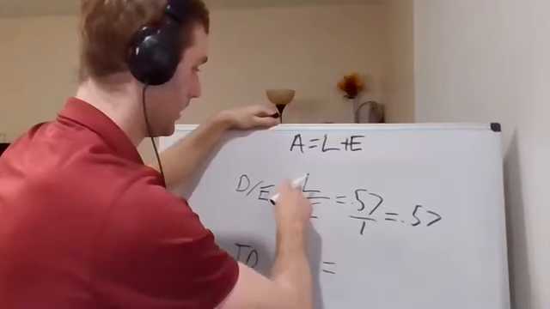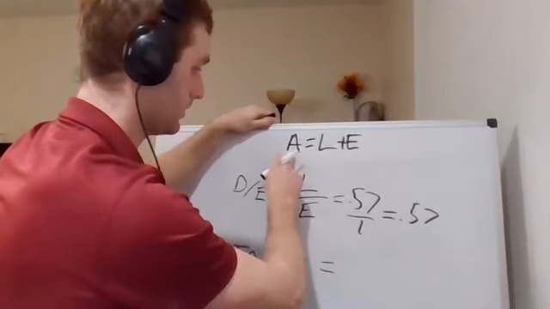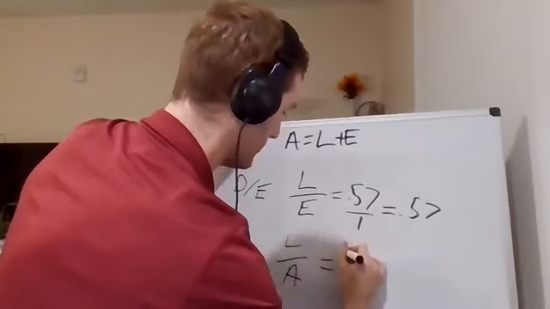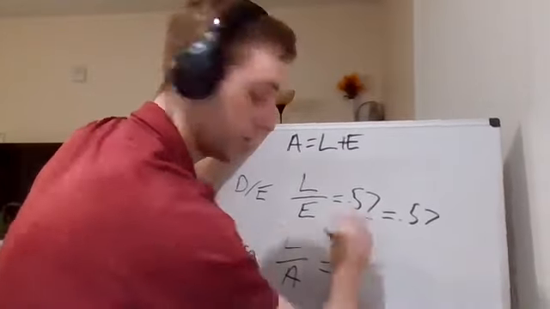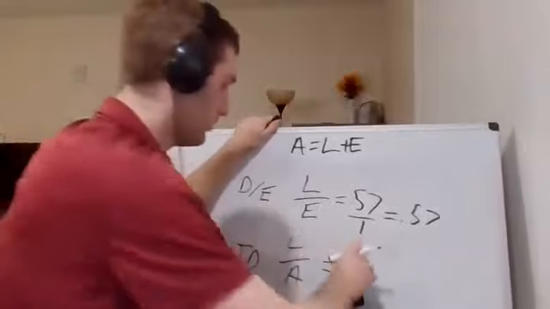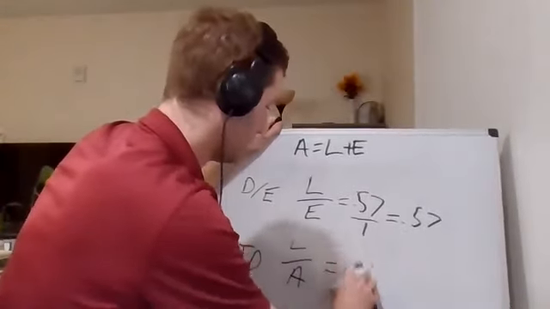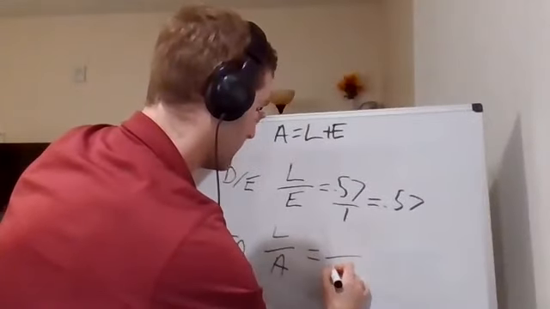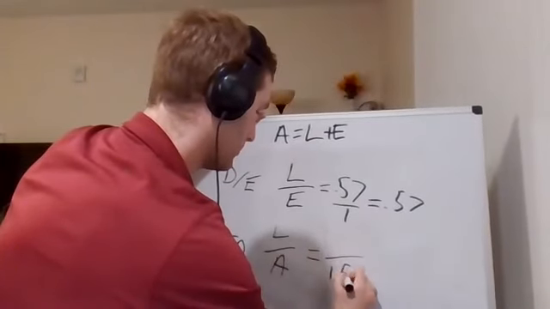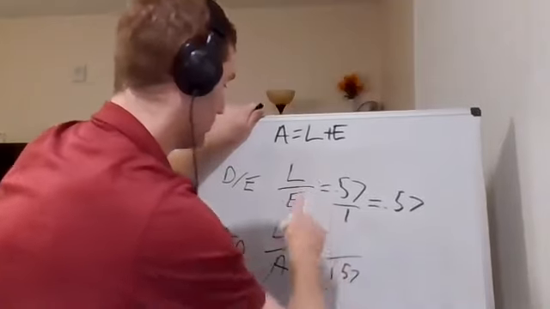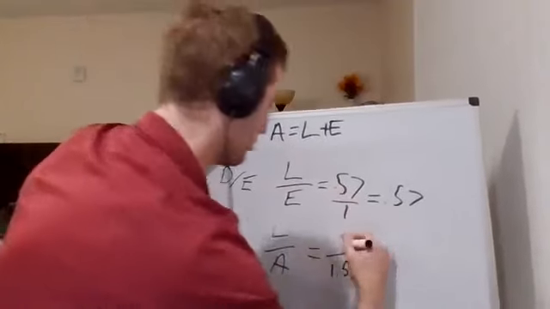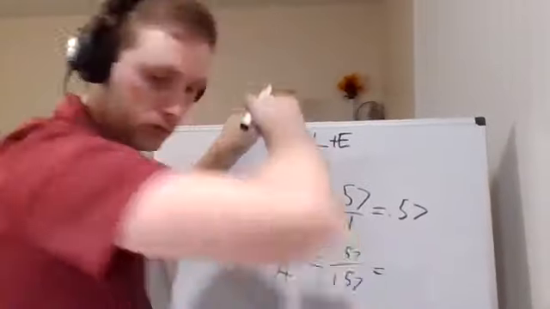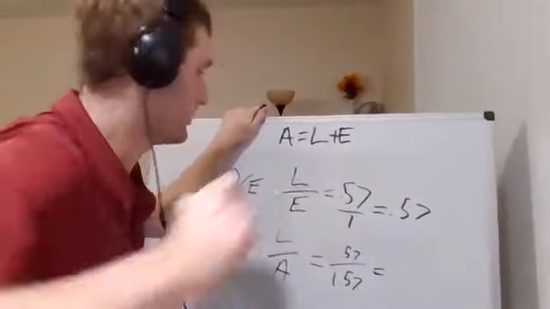So again, liabilities plus equity equals assets. I know what these are, and that's 1.57. Or sorry, I put that in the wrong spot. It goes down here at the bottom. Our assets is 1.57. And I'm trying to find my liability, which is this 0.57, over the assets, and that equals 0.36.